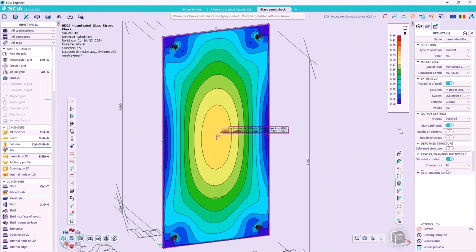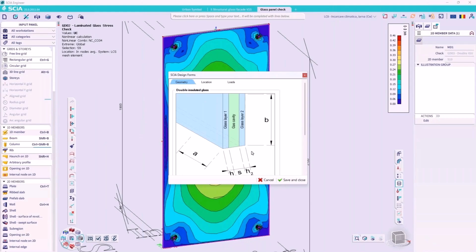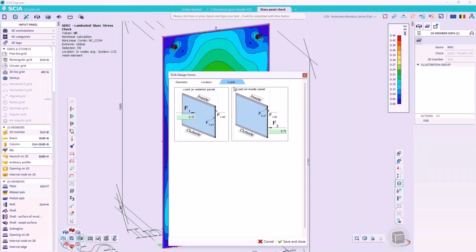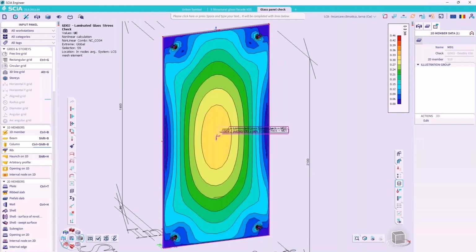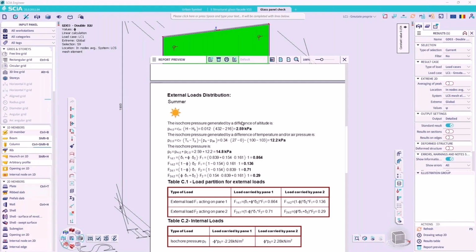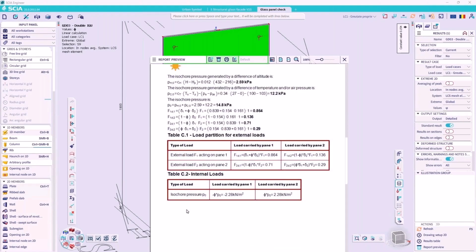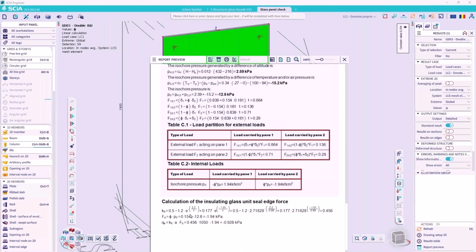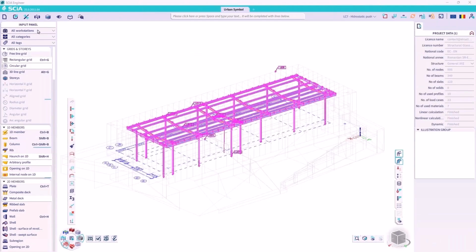You just provide some additional data required for the elements that we design, like the composition of the insulated glass unit, the location in order to calculate the isochoric pressure, and also we can say which loads we applied, so that the software calculates for us automatically the load distribution that gets applied on the multiple panels. So this is the result of this module with the insulated glass units. We see here the coefficients that get distributed between the glass panes that build this insulated glass unit, and even the pressure on the unit is displayed here. And everything you see can be included, embedded in the engineering report.